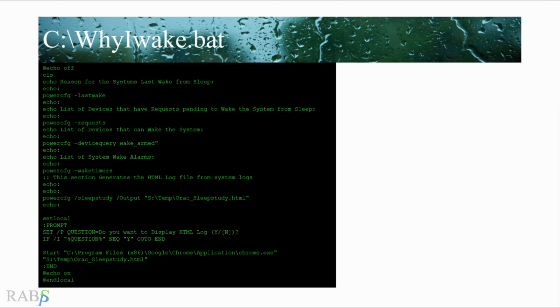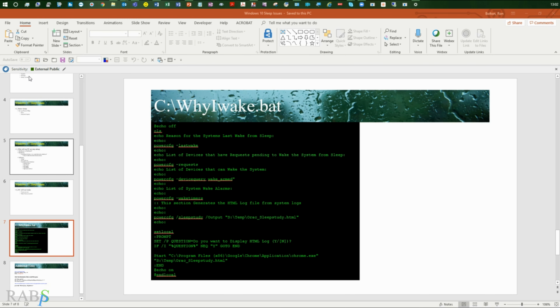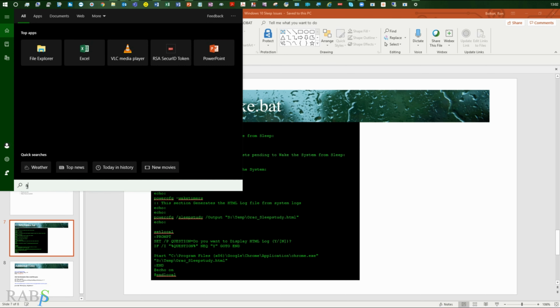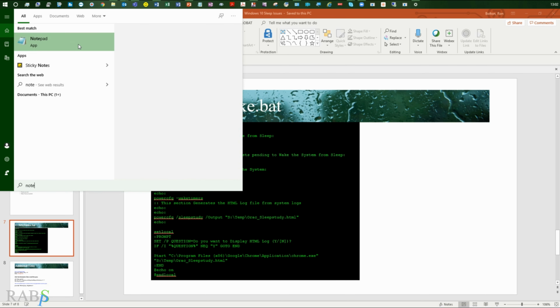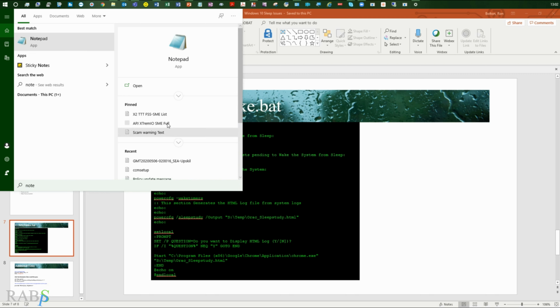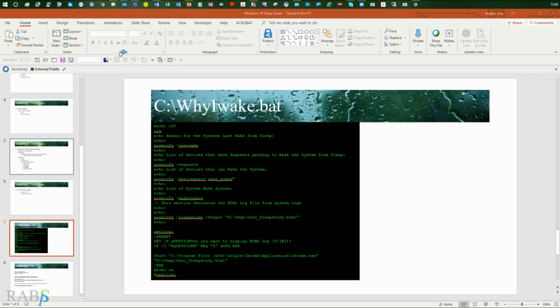Okay, now let's quickly have a look at some of the tools that I made to assist with troubleshooting this. What's on the screen here is the batch file I created that I keep in the root directory of the C drive, the text of which is in the comments for this video. Now to create this file, we do the following. Okay, so the first thing we have to do is open an editor. So Notepad should be perfect for this, but you have to open Notepad as an administrator. Otherwise you won't be able to save the file.